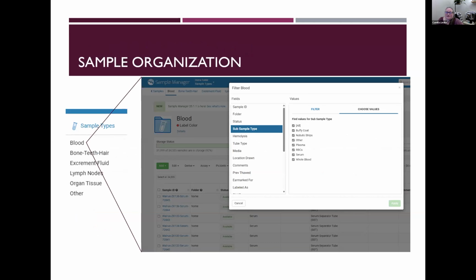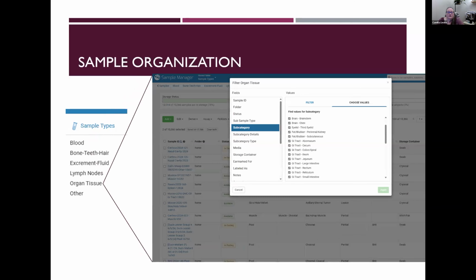Which kind of gets into our sample organization for the different sample types that we have. And it's really powerful to be able to have these different sample types because each one is going to have different requirements that we need to be able to track. So what we need to record for a blood sample is going to be very different from what we might be looking at when we're dealing with, say, our organ tissues, where we're trying to describe exactly where we got it from.